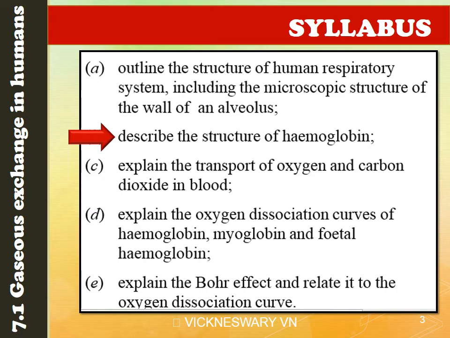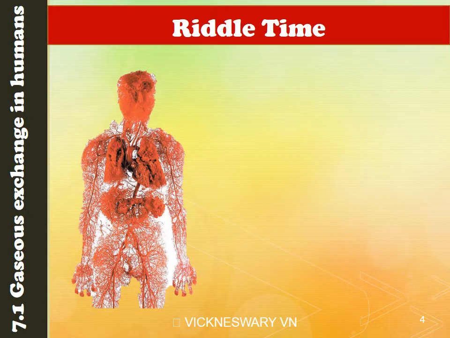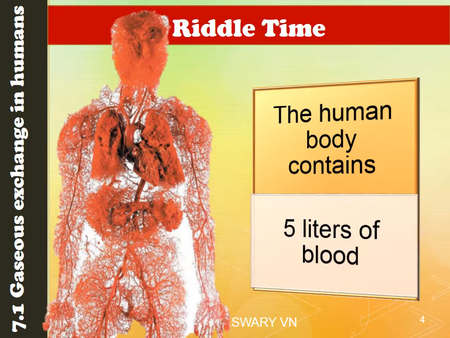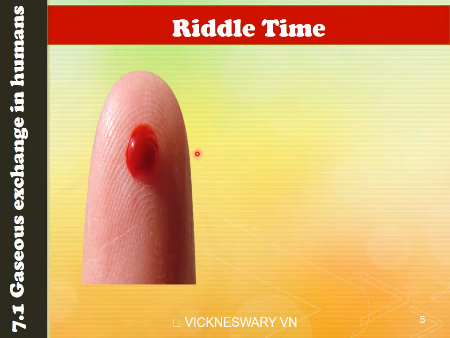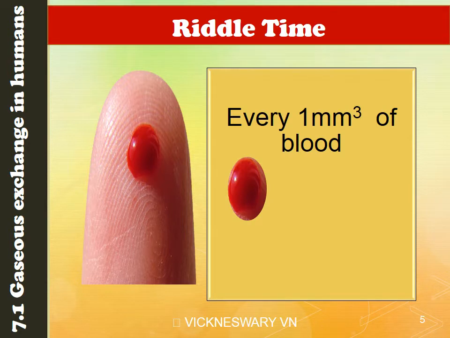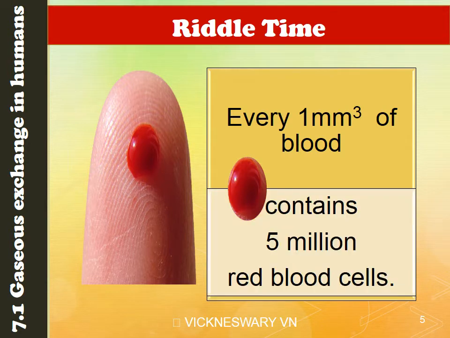Now we move on into the structure of hemoglobin. Before I start into the theory of hemoglobin, let me just discuss a little bit about the blood. What you see in this picture here is all the blood vessels in our body that help to transport blood. In fact, our body contains 5 litres of blood altogether. From that 5 litres of blood, if we take 1 drop of blood, that equals to 1 millimetre cube of blood.